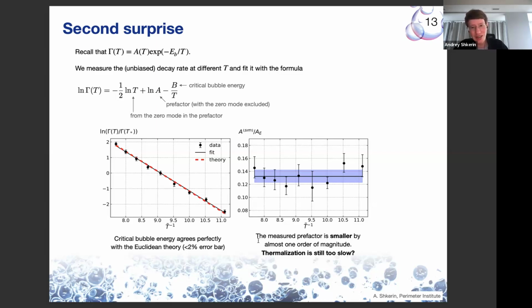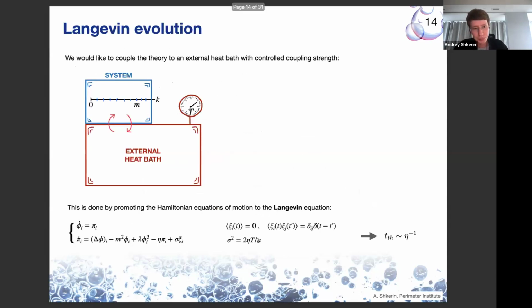Now, immediately, the suspicion is, again, this has something to do with a small thermalization in the system. Thermalization that somehow is so inefficient that it fails to keep the system, or the relevant part of the system, in thermal equilibrium during the bubble nucleation process. And this is what we wanted to check next. But to check that, we actually need an additional handle, because so far in this system, we do not have control over the efficiency of thermalization.